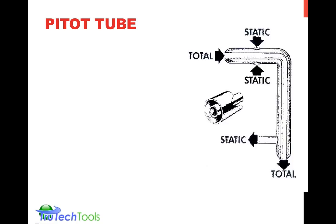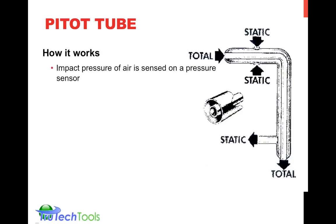The pedo tube is a very traditional type measuring device. It relies upon pressure measurement. It relies upon the impact pressure of air that's sensed on a pressure sensor. And you have here, it looks sort of like a static pressure tip, except now we have the total pressure coming in. That's due to both the inflation pressure, the balloon pressure in the duct, as well as the velocity, the speed at which the air is moving.